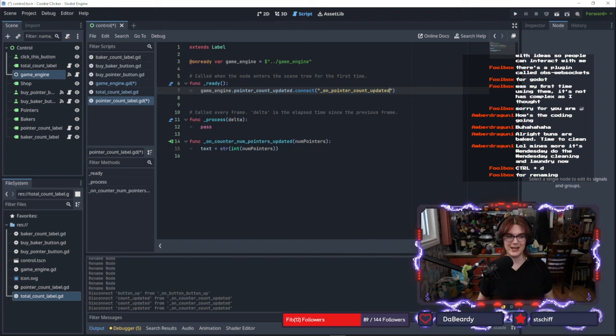Control D for rename. Yeah. I was just hoping there was a thing that, like, press F whatever to rename the symbol and it would just do that.